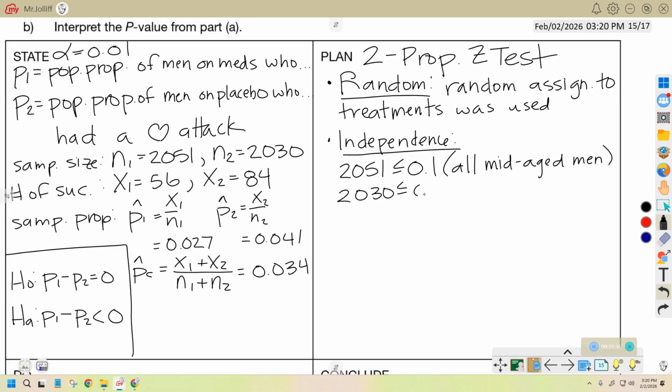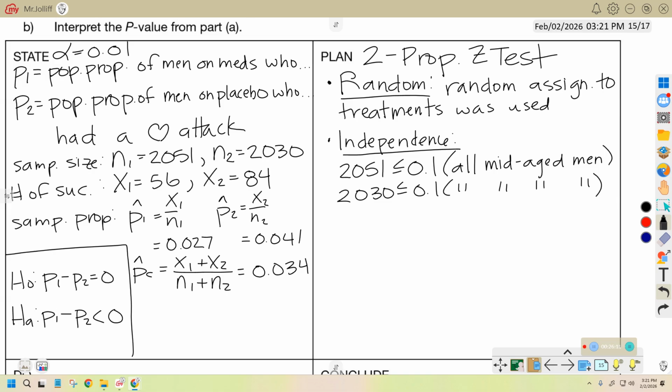Technically, there's a little bit more to this statement. What are we assuming about the middle-aged men? If you go back to the very first sentence in the problem, it wasn't all middle-aged men on planet Earth. It was all middle-aged men who what? With high cholesterol, yeah. So technically, if you want to be nitpicky, that should be in there somewhere. But again, we're timed.